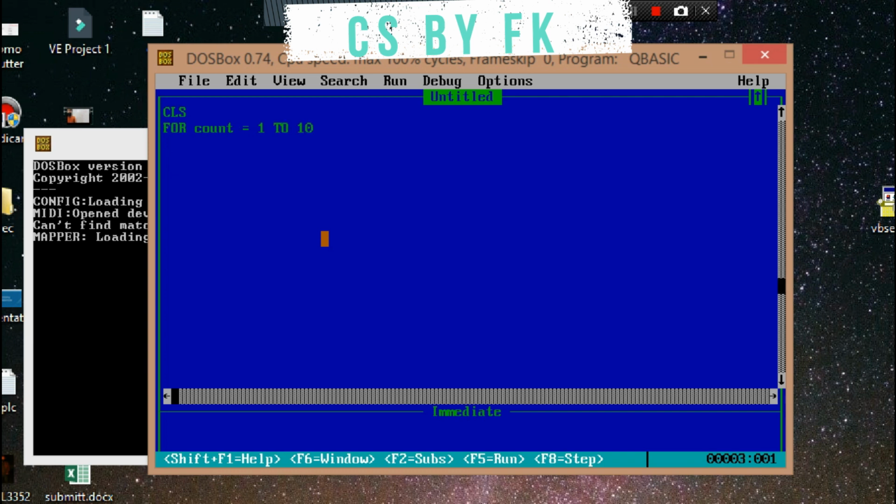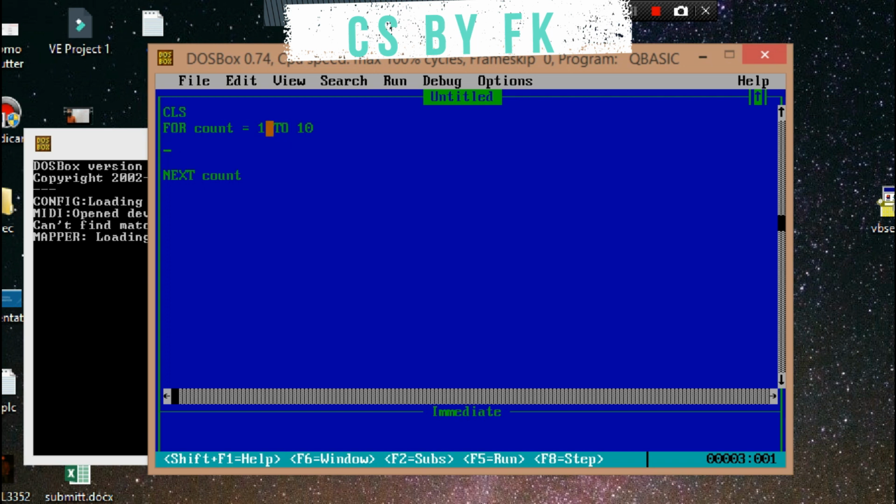So I will write FOR count = 1 TO 10, and I'll write NEXT. This is FOR NEXT, and the variable name goes with NEXT. Whatever I write in between FOR and NEXT, it can be several statements, no problem at all.